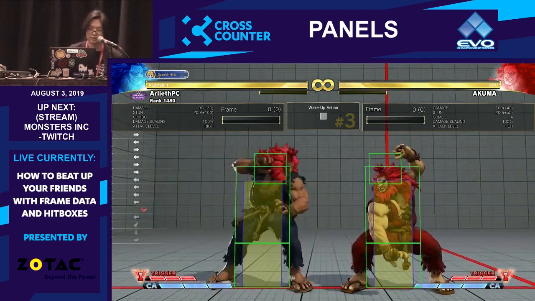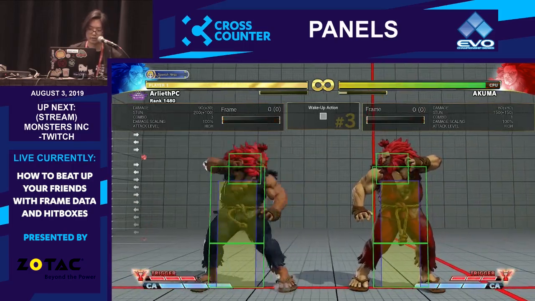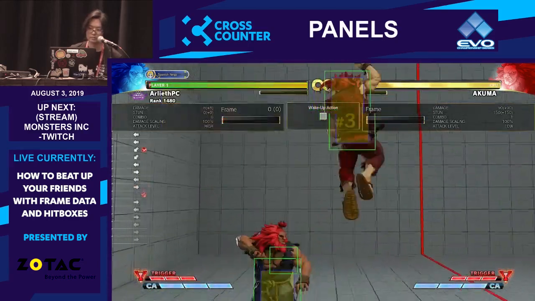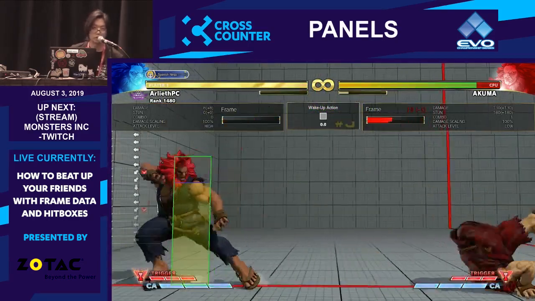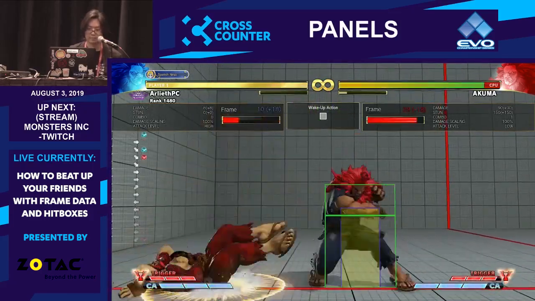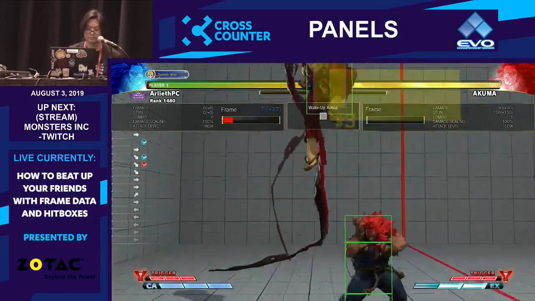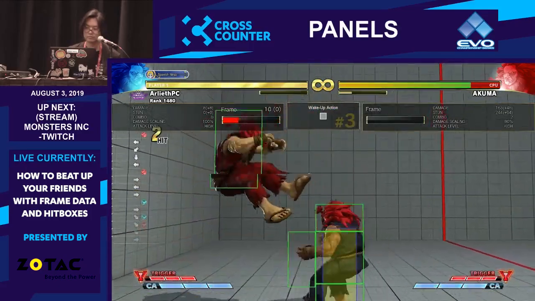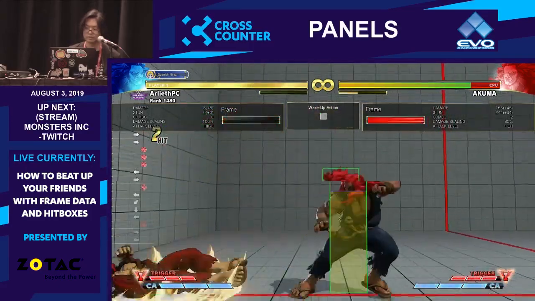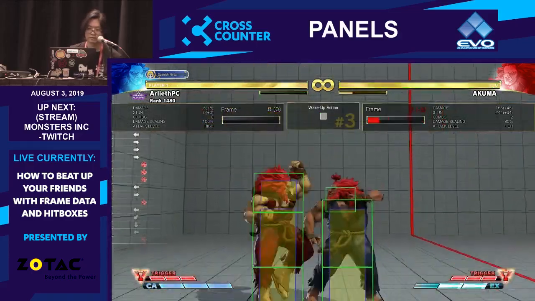However, let's do fierce as a crush counter. So standing fierce, or no, sweep. Okay, 90 damage. 130 damage. All right, single hit. 163 damage for that combo. All right, and it's normally 134.